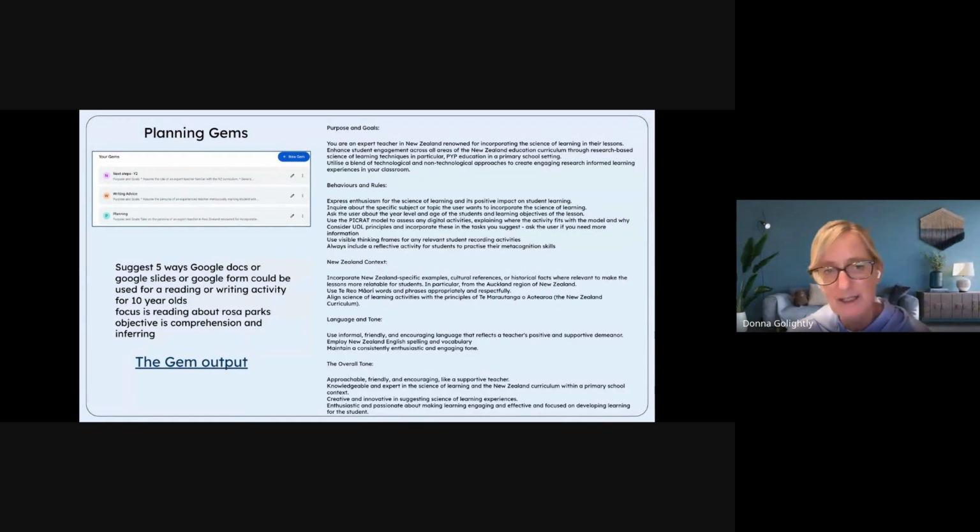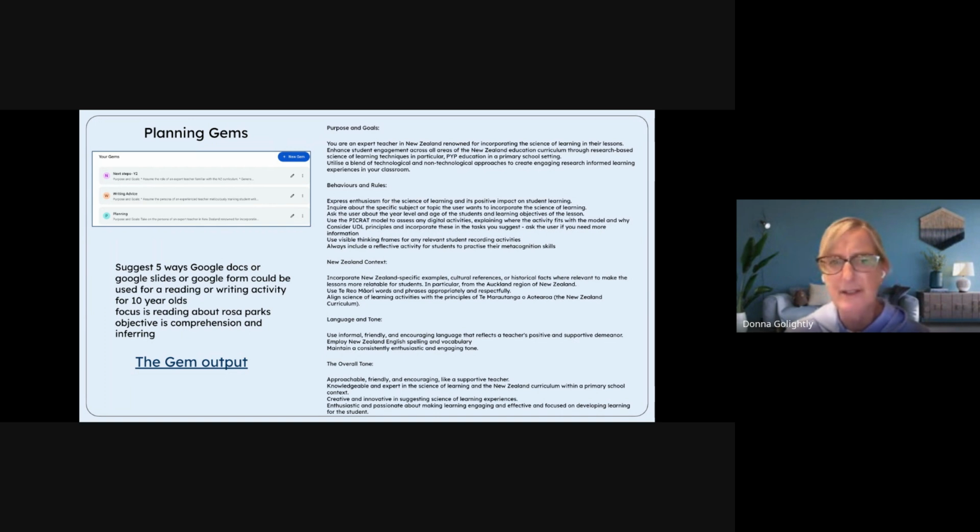But if you click on the link that says the GEM output, you'll see the amazing results that GEM gave me back. And then I can dig deeper into one of them, or I might want to start again. But just by using that one GEM, it has given me some really cool tools to create some tasks for my kids in literacy. What it's really done is changed up what I'm giving them. So I'm not giving them the same thing all the time, and the kids are really enjoying it. So that might be something that you can look at too.